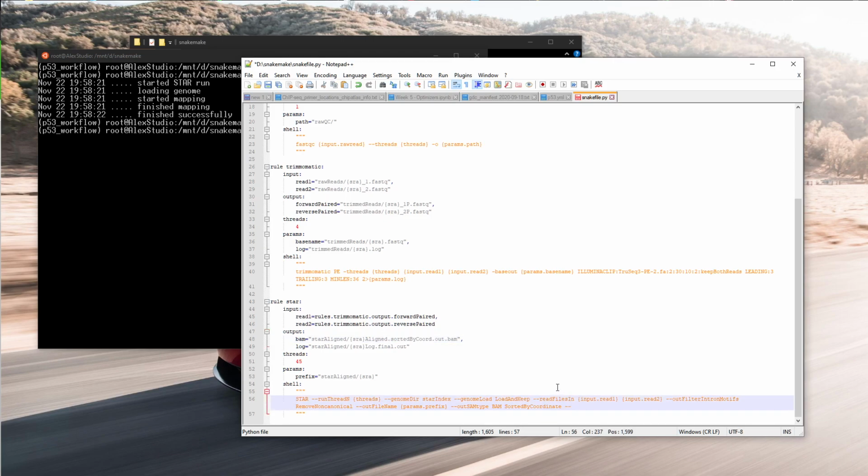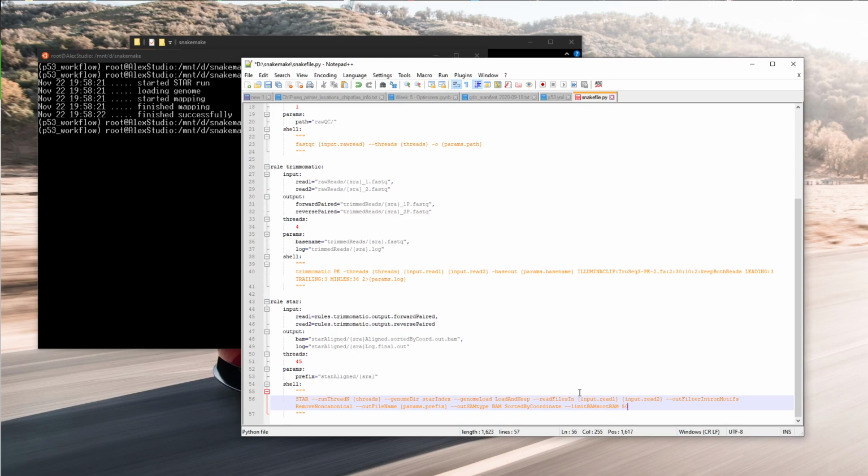And then since we're doing the genome load and keep, we have to limit the sorting RAM allocation. Otherwise, it's going to yell at us for that too. So we'll limit BAM sort RAM, and we'll just do 5 gigabytes.